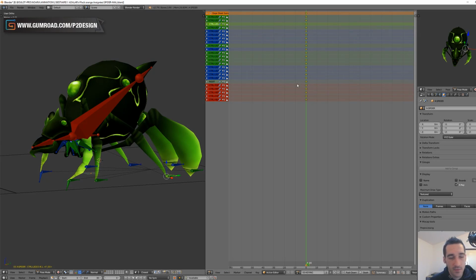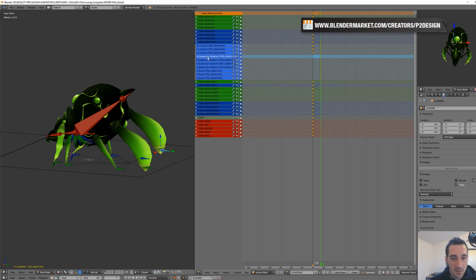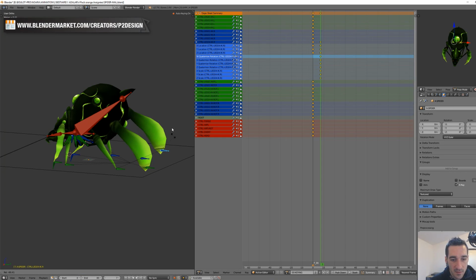To be able to work with ease, the first thing I do whenever I start a character like this is to create a keying set. So what I do is I set a keyframe for each location, scale or rotation I will be using. If, for example, a bone is only supposed to be rotating, I will just record the rotation.